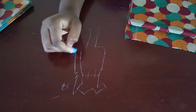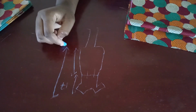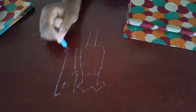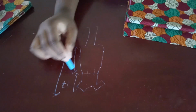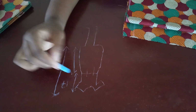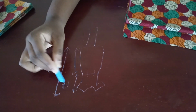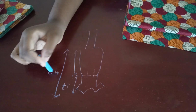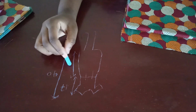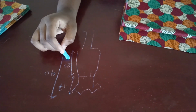To get the length of this bottom part now, you're going to measure from your shoulder to where you want the dress to stop, maybe below your knee or on your knee, and then you're going to subtract the shoulder to the waist of this top part from this full length. So let's say I have 40 for this one. I'm going to subtract this 17 from this 40. Whatever I have, which is going to be around 23, is going to be the length of the bottom part.